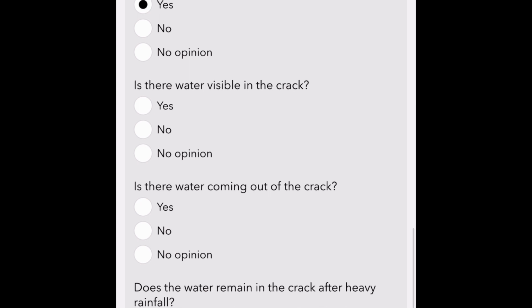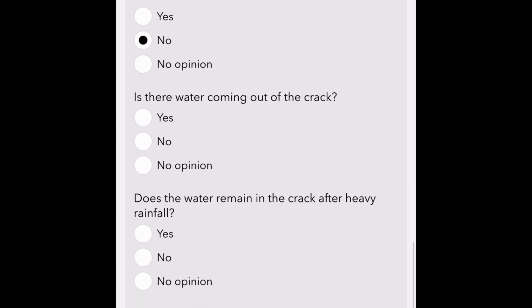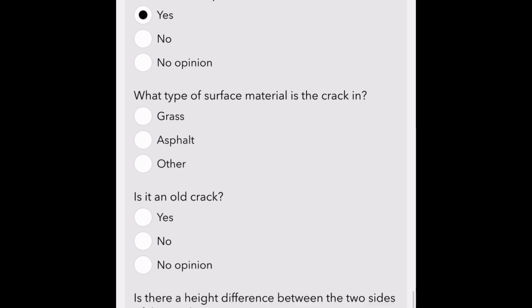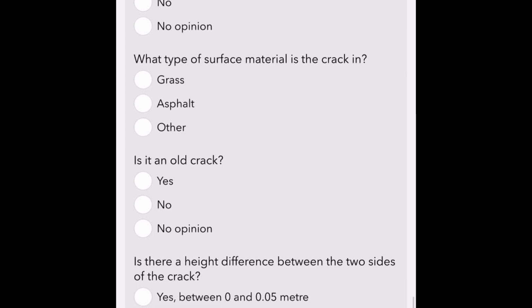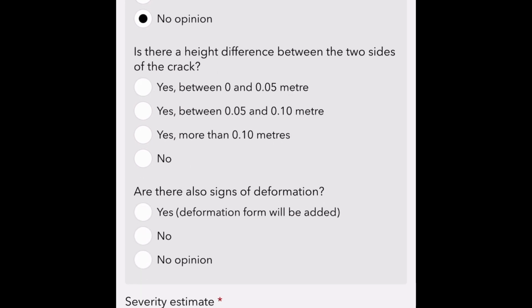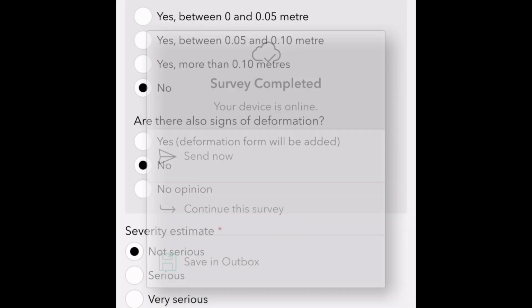All of these questions are incredibly important for those who are not on site in order to assess the situation and know how to respond. Obviously, the Environment Agency can't be everywhere at once, and so information like this and photographs are incredibly useful to triage our response and know how fast we need to rectify this defect.